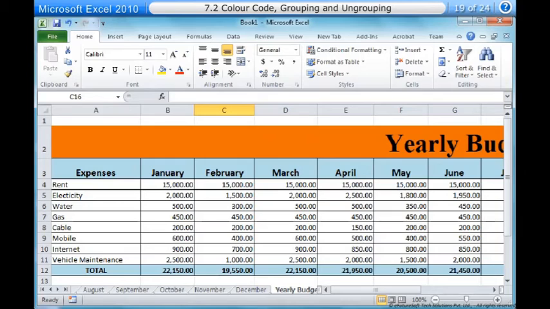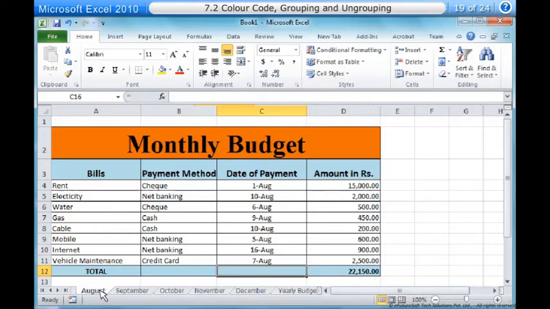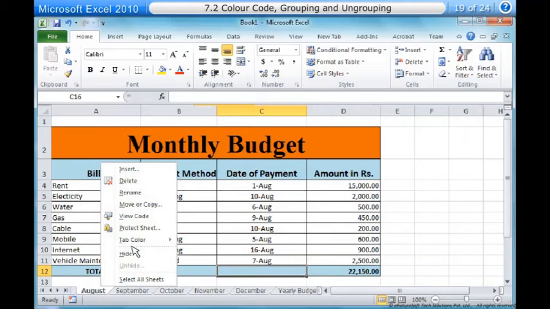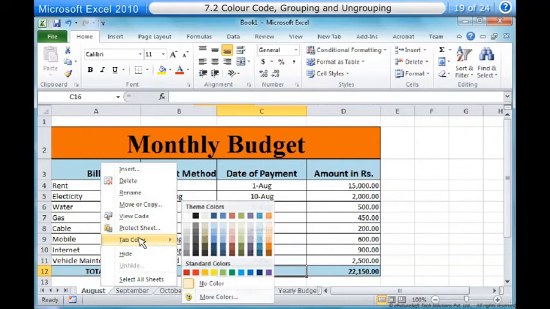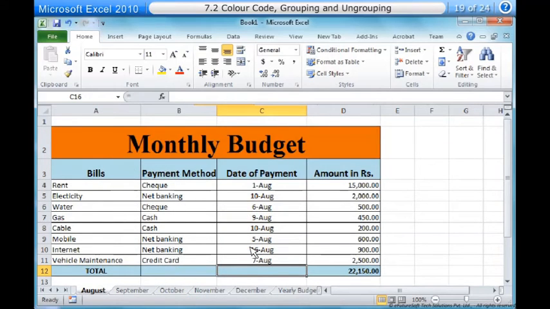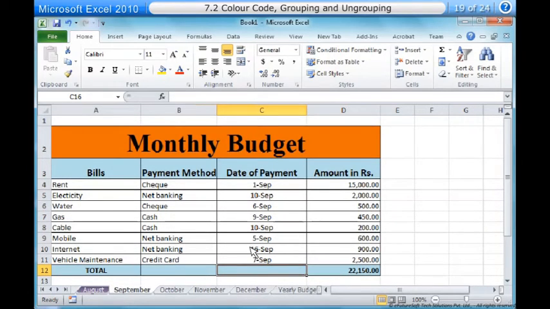Color code worksheet tabs. You can color worksheet tabs to help organize your worksheets and make your workbook easier to navigate. 1. Right-click the worksheet tab you want to color. The worksheet menu appears. 2. Select Tab Color. The color menu appears. 3. Select the color you want to change your tab. 4. The tab color will change in the workbook. If your tab still appears white, that is because the worksheet is still selected. Select any other worksheet tab to see the color change.